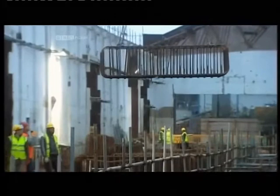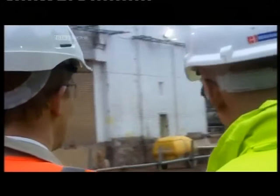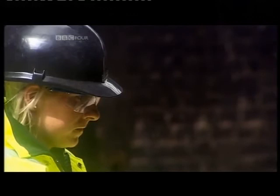St Martin's may have signed, but the funding for all Roger's other buildings on site is still not secure. The question we are asked constantly at the moment is, will the financial problems make you cut corners? And the answer is no, the financial problems are going to make us become more innovative, and if we get to the point where we can't do things properly, we won't do them.